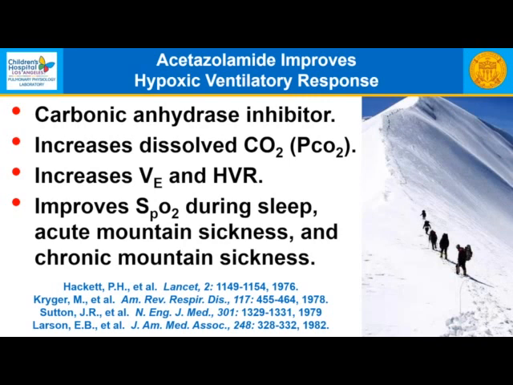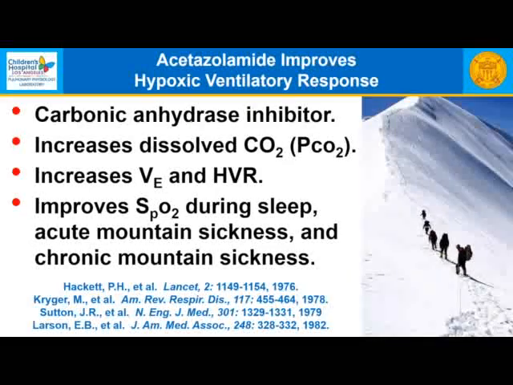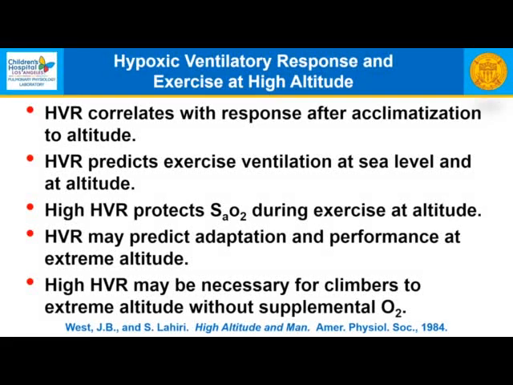And this therefore increases minute ventilation and the hypoxic ventilatory response and improves saturation during sleep, acute mountain illness, and chronic mountain sickness. The hypoxic ventilatory response correlates with the response after acclimatization to altitude. So hypoxic ventilatory response predicts exercise ventilation at sea level and at altitude. Hypoxic ventilatory response protects saturation during exercise at altitude and it may predict adaptation and performance at extreme altitude. A high hypoxic ventilatory response appears to be necessary for climbers to reach extreme altitude without supplemental oxygen.